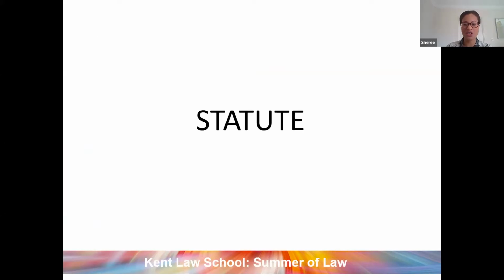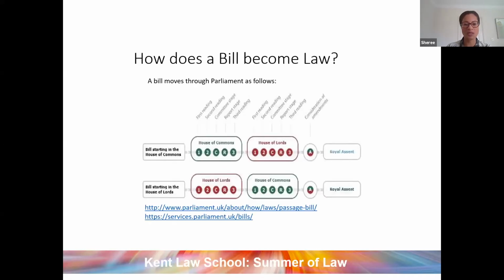So the next thing to think about is, how does the law actually come into being? We're going to show you now the passage of a bill. Laws start off as bills, and a bill can begin in the House of Commons or the House of Lords, it doesn't matter which, but you can see there's quite a long, rigorous process: several readings, committee stage, and it finishes up with royal assent, which is essential. The royal assent is actually kind of a technicality and a formality. It is the agreement of the monarch, and that hasn't been refused since the 18th century and the reign of Queen Anne.